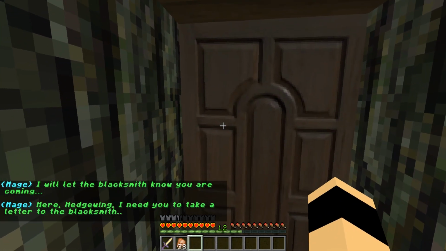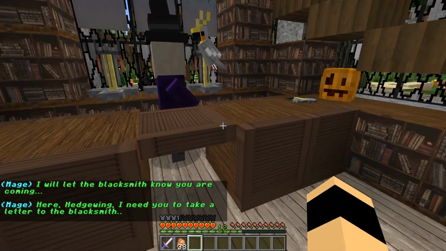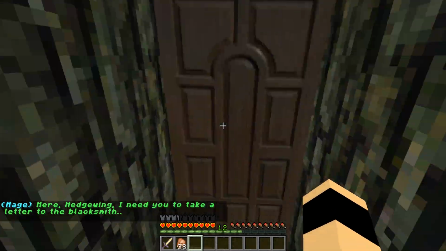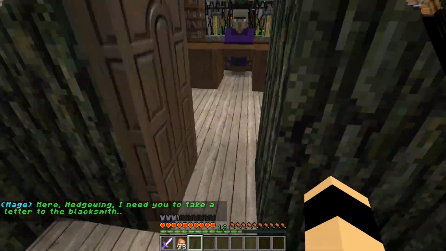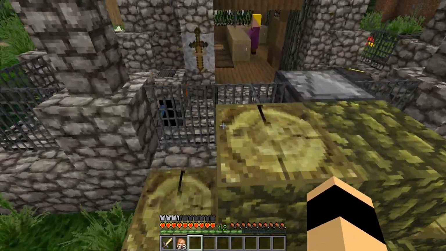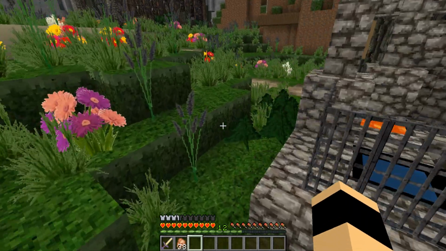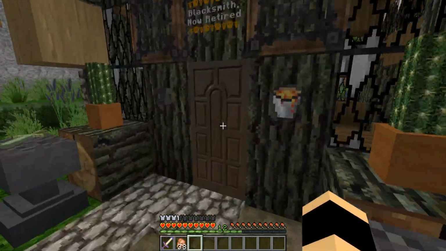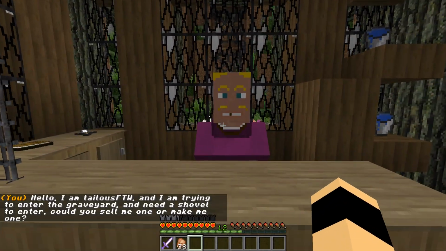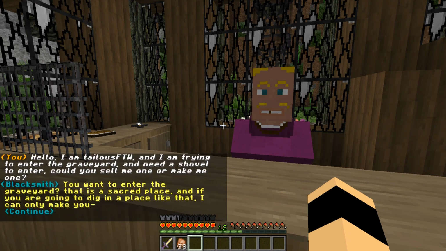Okay. Here, Hedgewing, I need you to take a letter to the blacksmith. Hedgewing. Funny name. This is gonna be his house. The blacksmith, hello. Blacksmith! Sir! Open up! Hello, I am Tales for Wind. I am trying to enter the graveyard and need a shovel to enter.